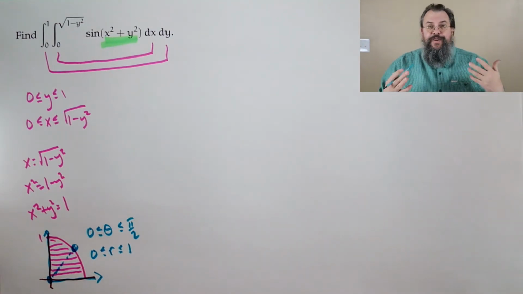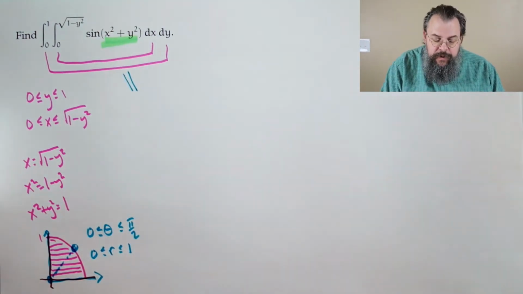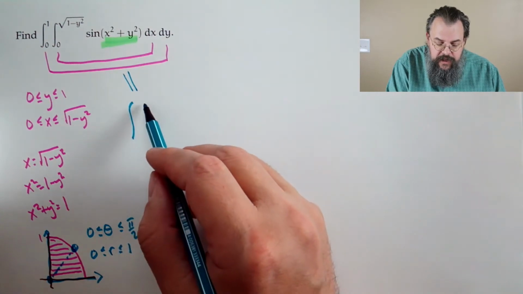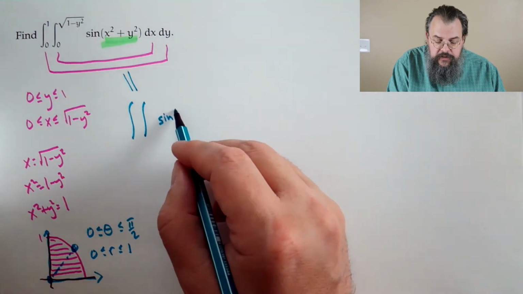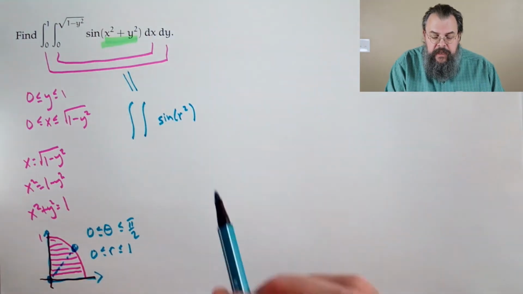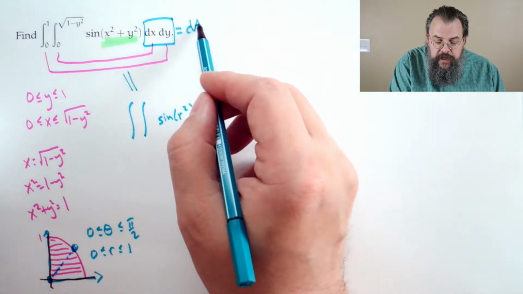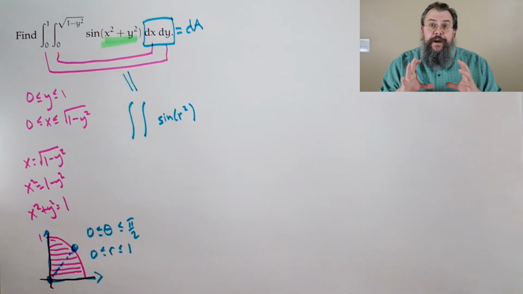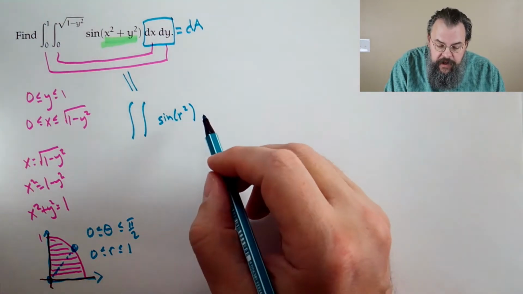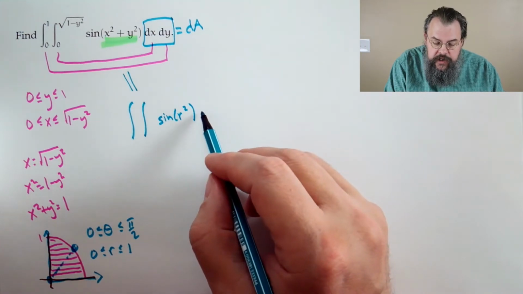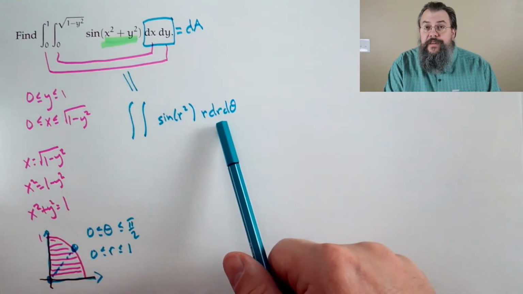So everything's pointing to polar. So all right, we're in. We're all in. Okay, so this becomes an integral. Our function will be sine of r squared. Now, dx dy, this is how we break up our area. So that's our dA, our bit of area. Okay, so if that's our dA, in polar, dA is r dr d theta. So dx dy translates into r dr d theta.